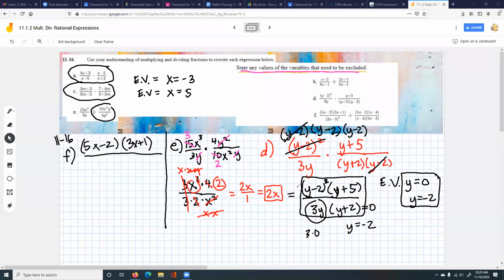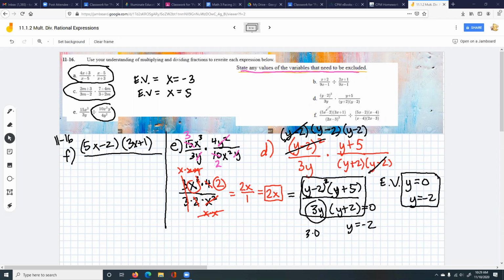Okay. If you just put 2x on your paper with no work, I'm not going to give you credit because look how much work I had to do. I had to cross cancel all this. I had to flip it over. I had to cross cancel all this. So there needs to be work on your paper, okay? If you just say, oh, I did it in my head, well, your grade's going to be in your head too, guys. You have to show work, okay? Always show work. All right, I didn't do that in my head. And if I did it in my head, you wouldn't understand what I did.